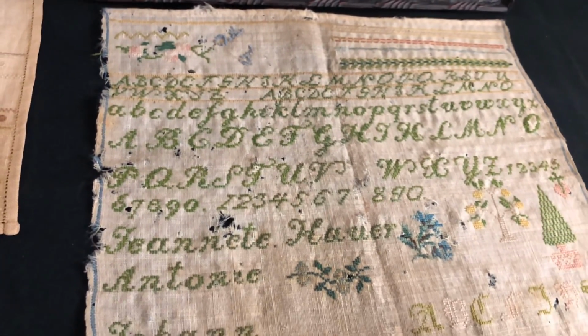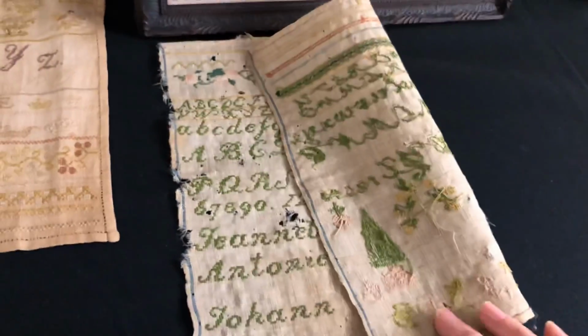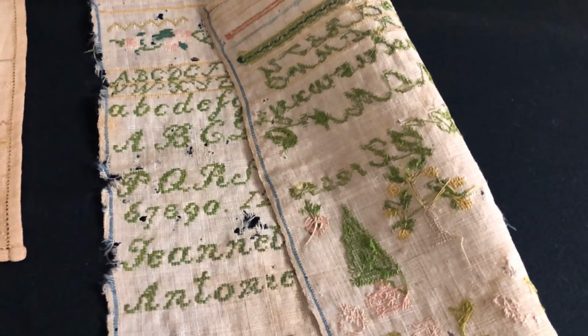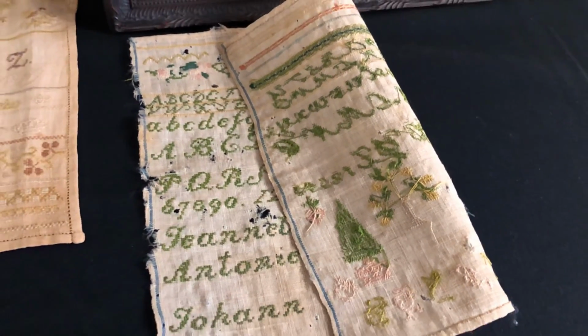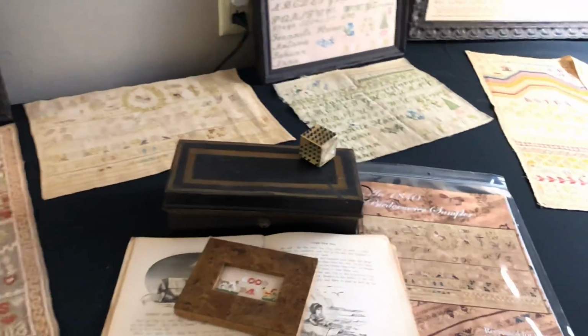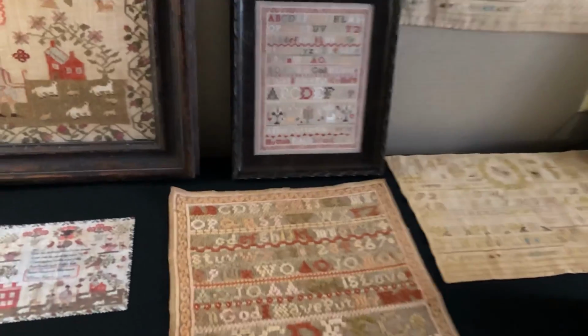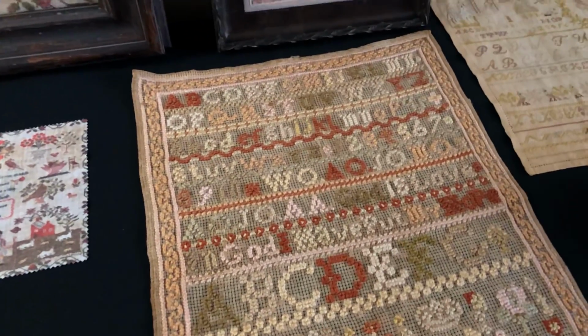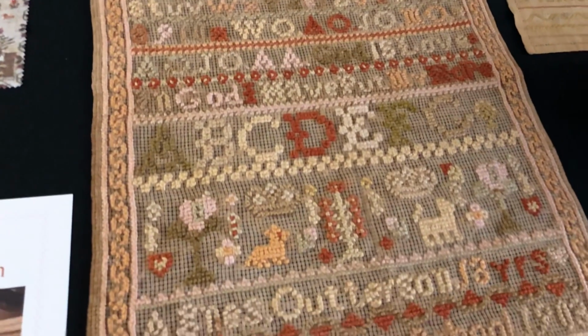And again, when we flip this one over, the colors are not all that different. No, it held up well. Ah, beautiful. Very nice. Thank you. And here, the last one before the finale, this is a Scottish sampler. Trust me, folks, you won't be disappointed in the finale.